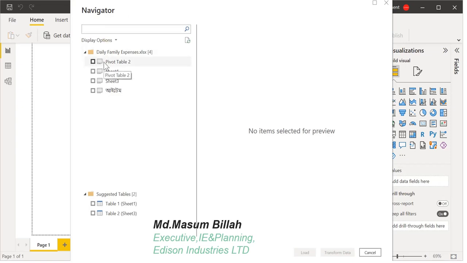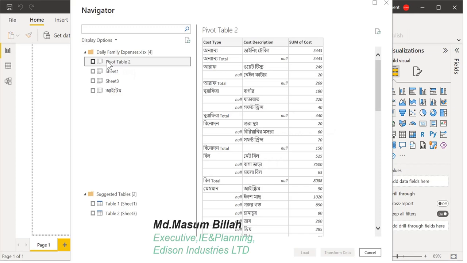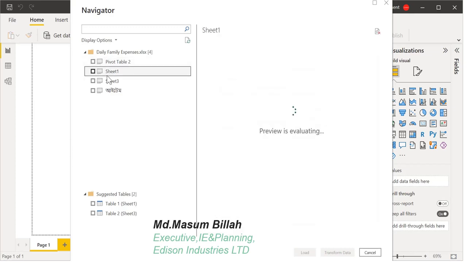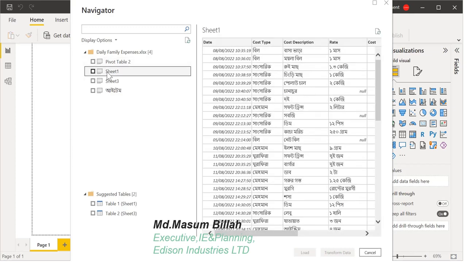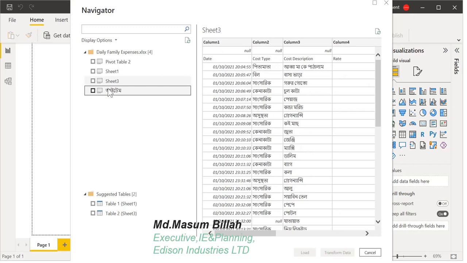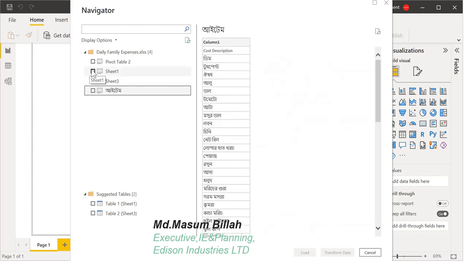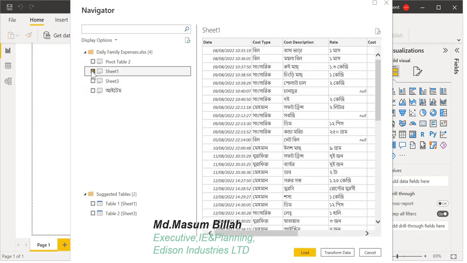If I click on a table, the preview will show on the right side. I need Sheet 1, so I will click the box for Sheet 1. If I click Sheet 1 and click Load, it will take the data directly to the Power BI desktop.